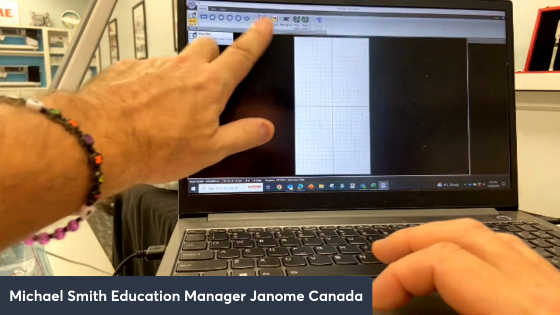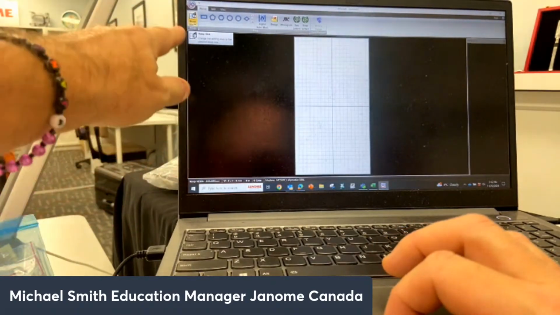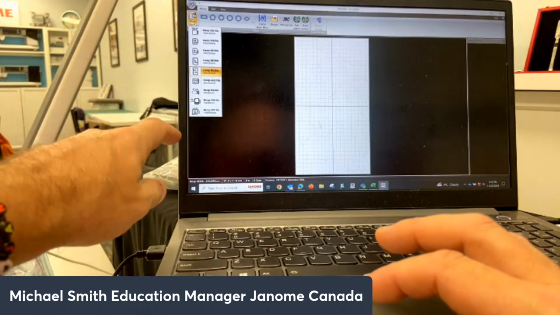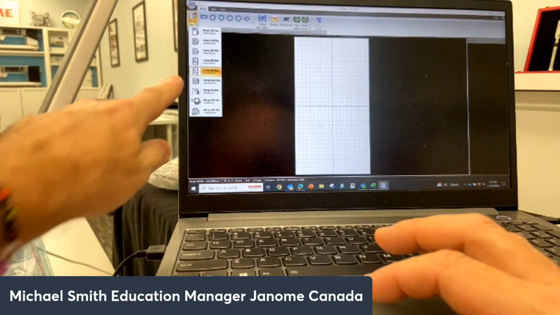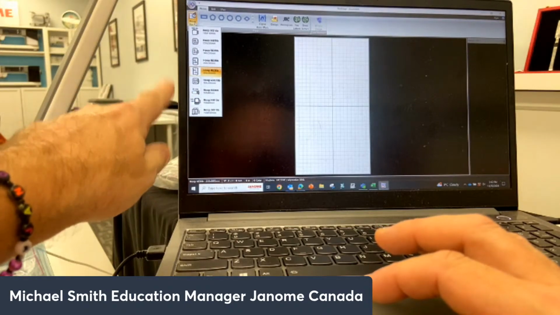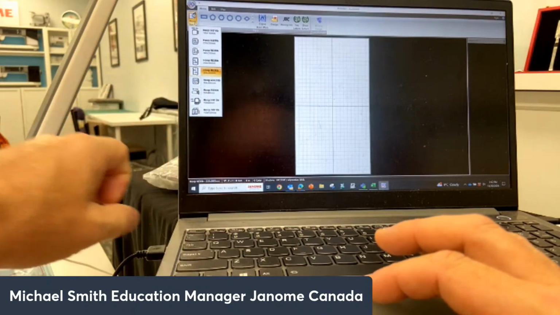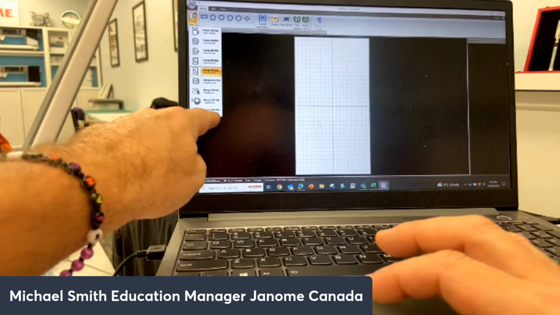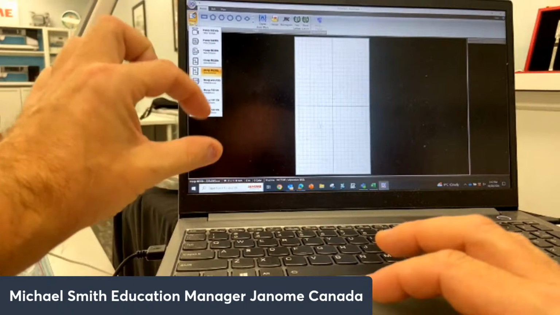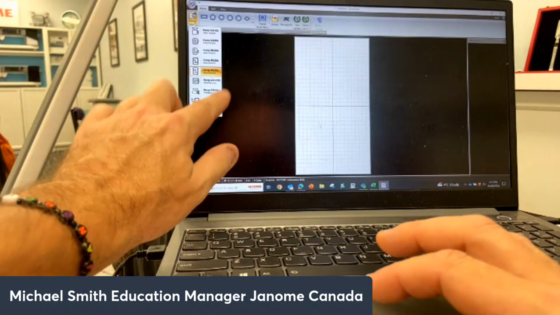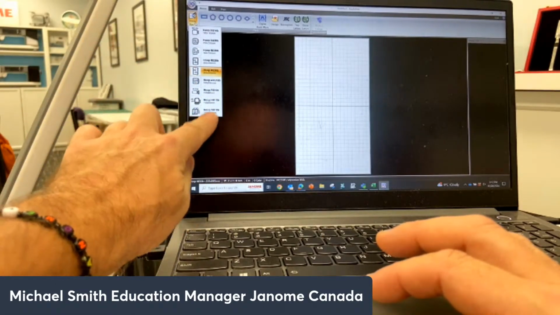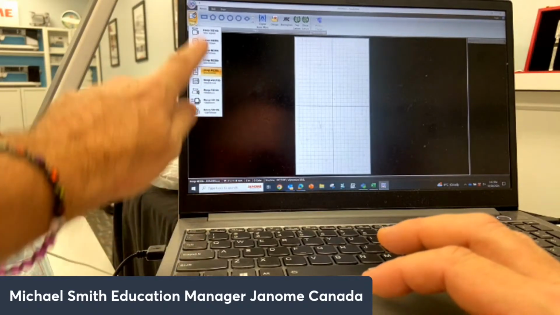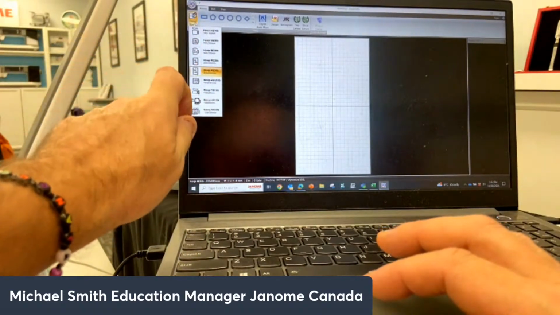So now we're in the software, and again, I've selected my machine. So I go over here to hoop size. Look, all the hoops from my 550E, in this case 550E LE, including the optional hoops like the hat hoop, the AcuFill quilting hoop, that ASQ18B, and even the brand new SQ10B hoop, the small square hoop. It's a brand new hoop. It's coming to Janome Canada. We don't have it yet. It's not in stock yet, but it's coming. So again, all the hoops for our machine are here.